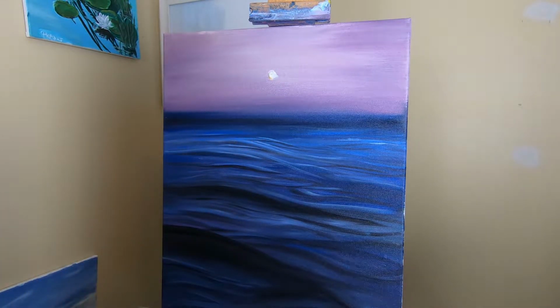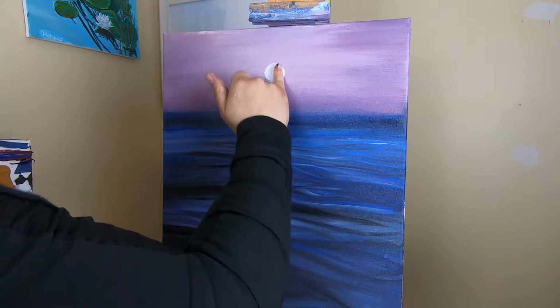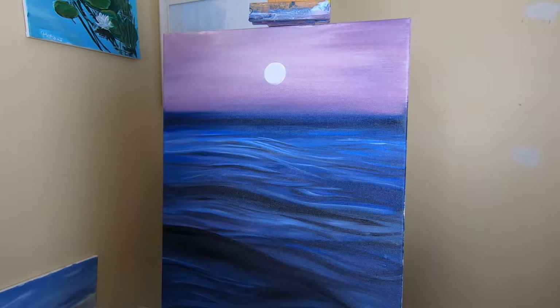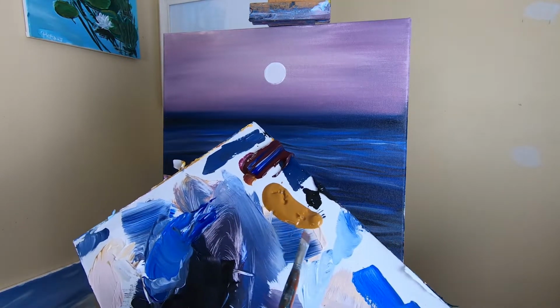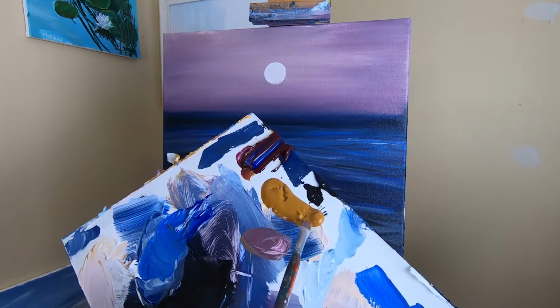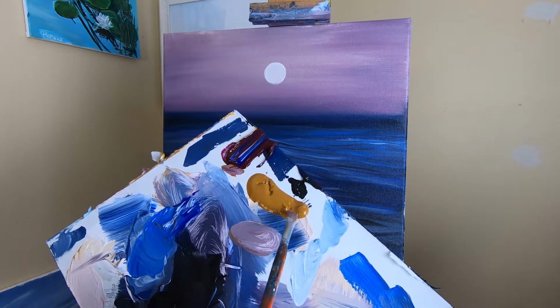So I'm just applying a white dot to the canvas with a filbert brush, and I'm just blending it in the shape of a circle with my finger. So I'm going to start mixing somewhat of a similar shade to what we have in the sky. And I'm using a small flat brush, something that's clean. You can use the same brush you've been using, but I'm going to use a new brush, something smaller, because I don't want to overpower it with this color. I just want it in certain areas.